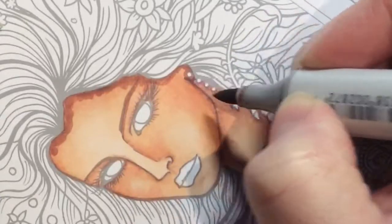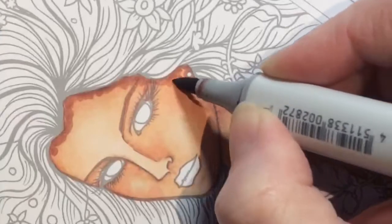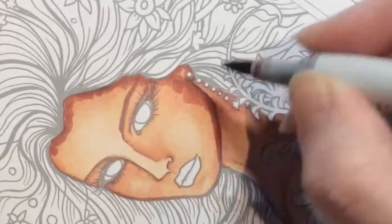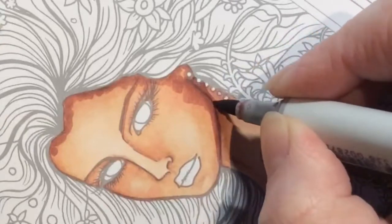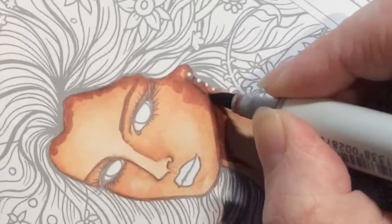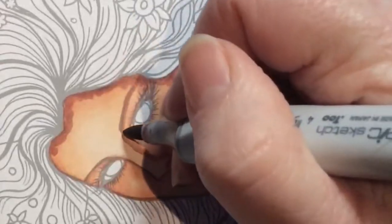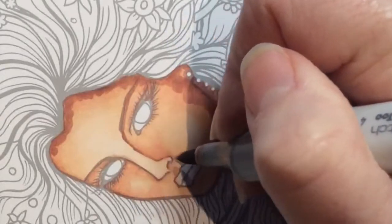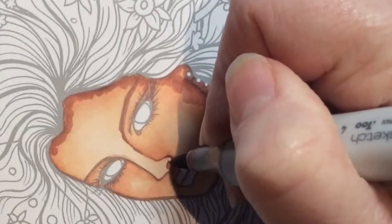So why would you be putting so much effort and time into doing another layer? It is because the deeper that we do them, the better the layers look, the nicer the face will look. So there'll be more shape, it will look more contoured, it will look like it's popping out of the page rather than just being a flat picture on the page as well.